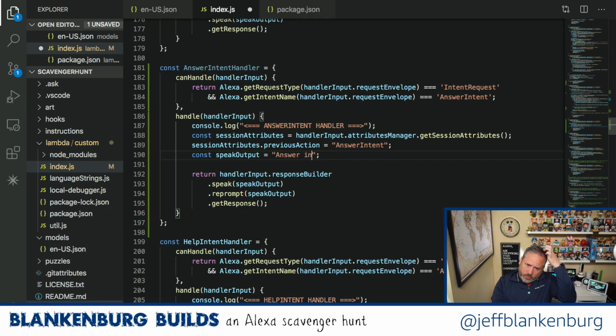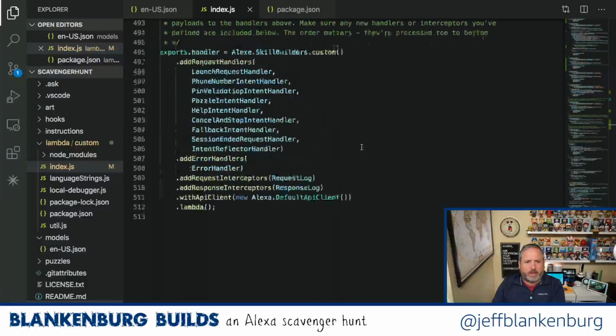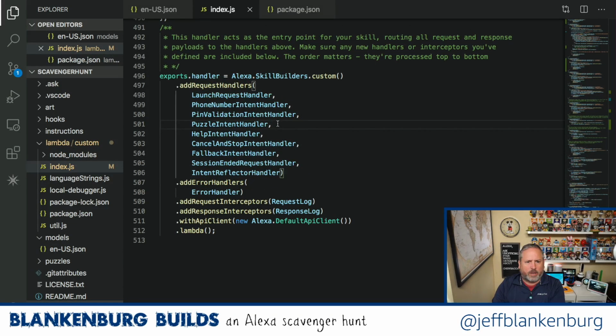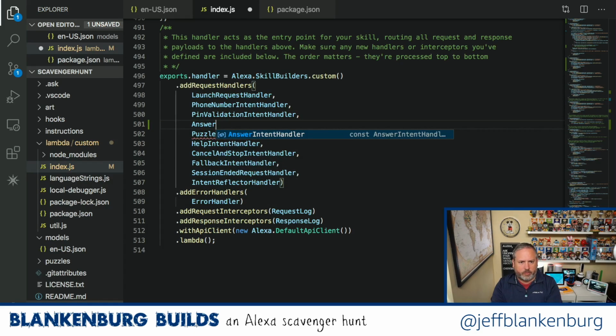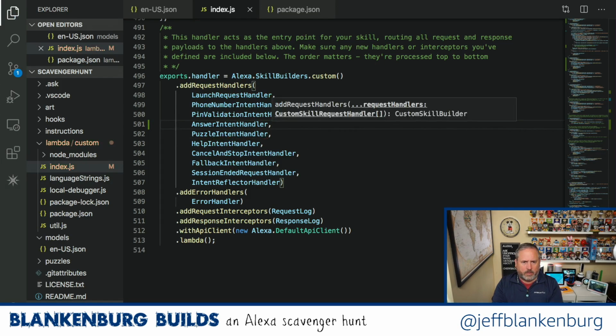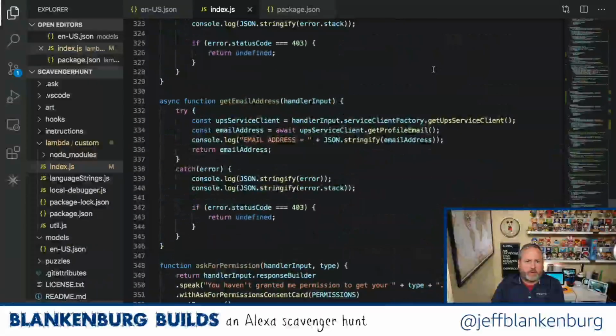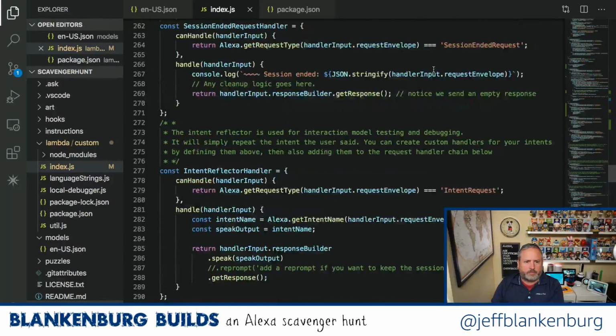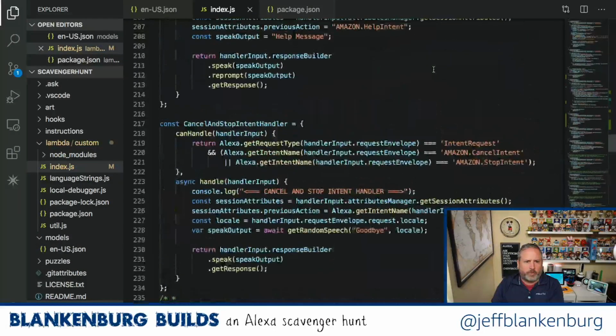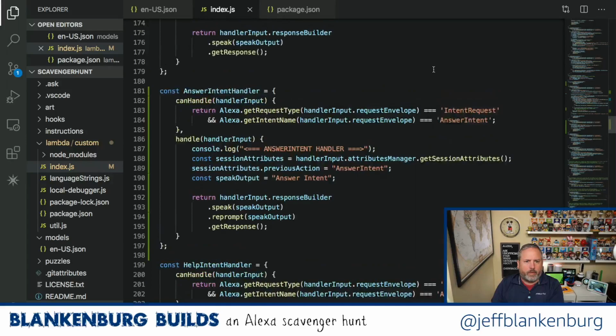This allows us to know that we're hitting the right intent. And so the other thing I need to do is in my manifest down here, I can probably just get, no, I need to keep that, but answer intent is important. So I want to move that as high as I can. Okay, so let's come back and look at that answer intent handler, wherever that went. There it is. Okay, so we have our basic structure.